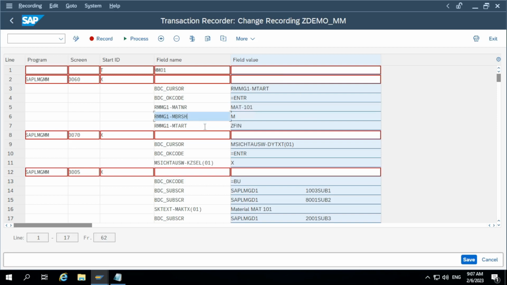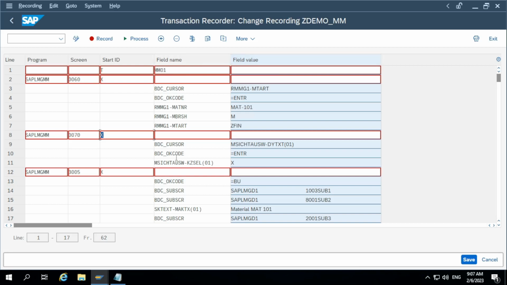This is the industry sector and material type. Next, we are navigating to a different screen. Correct? How are you going to say that to the system? Hey, go to the next screen. You need to populate new program name and new screen for the BDC data structure with these three values. Once it is navigated to the next screen, how to populate the data in that screen? Using field name and field value.